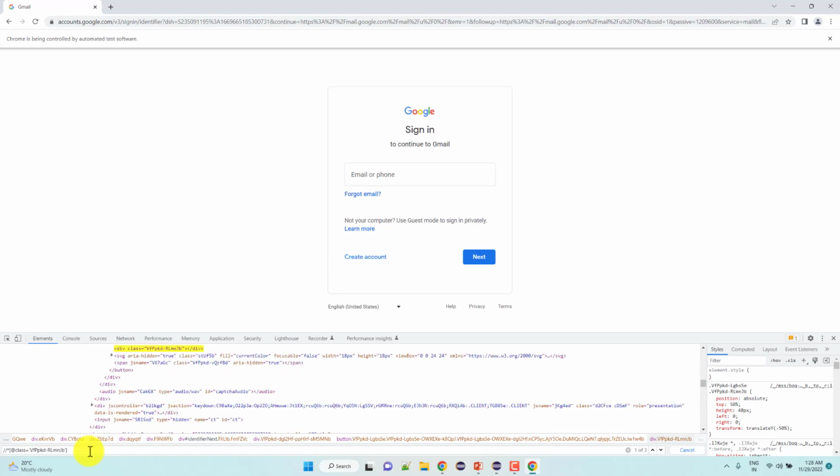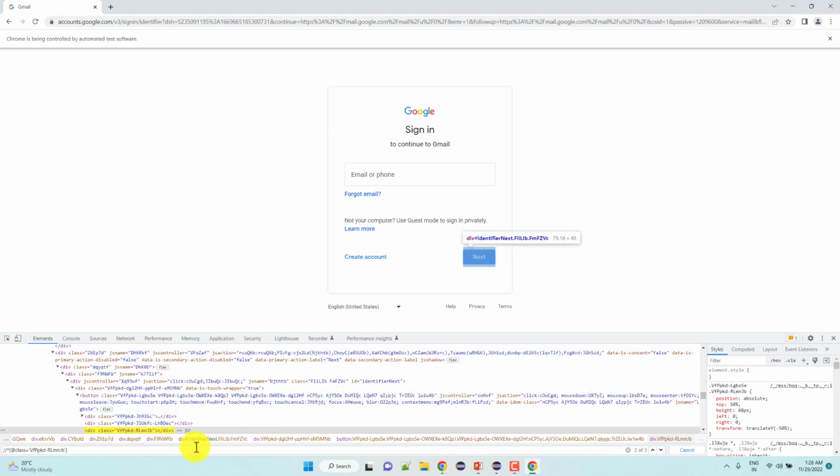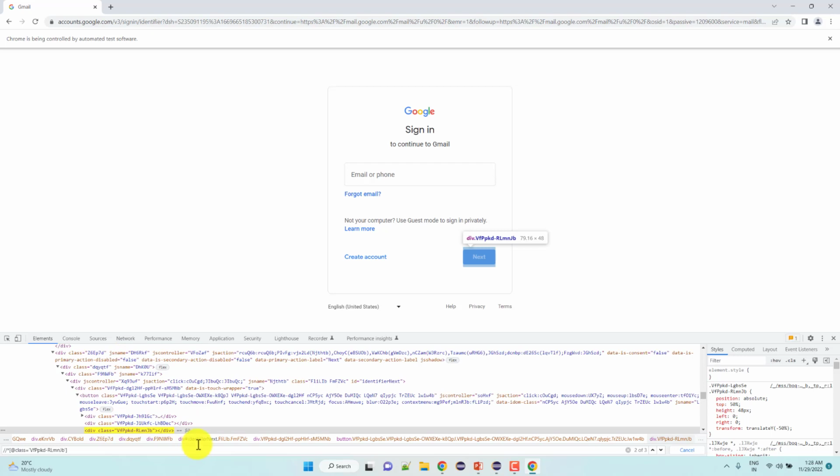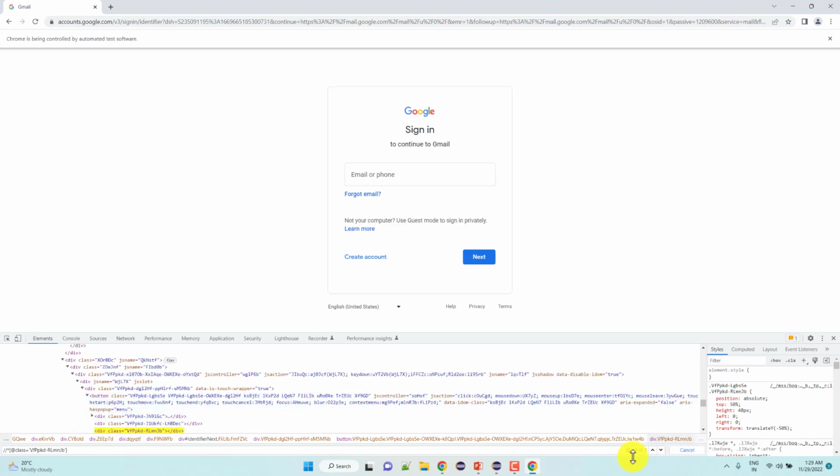But it's highlighting multiple things. It should highlight only the next button, but you saw that it's highlighting the next button and also the create account. It highlighted the create account, it highlighted some other thing, and then here it highlighted the next button. So there are a total of 3 matches. If we use this code, then our code will fail, or it might click on the create account but not the next button. So in such a scenario, we need to pass the number. If you see, this is 3 out of 3.